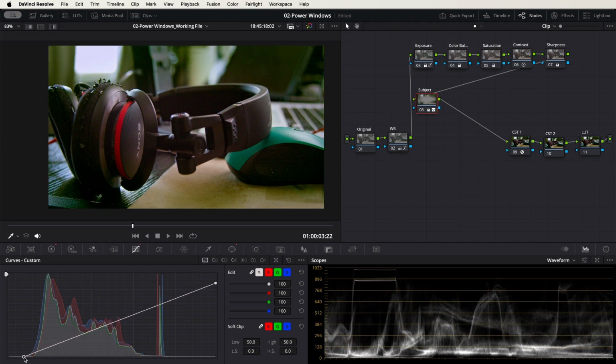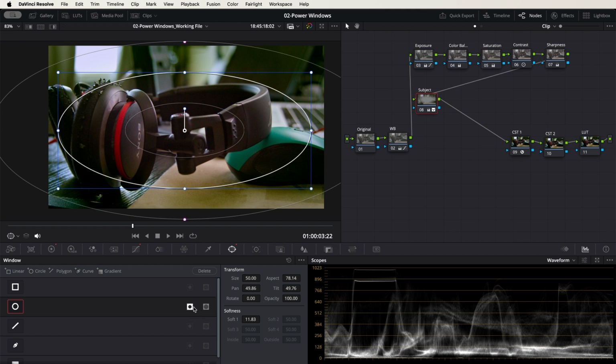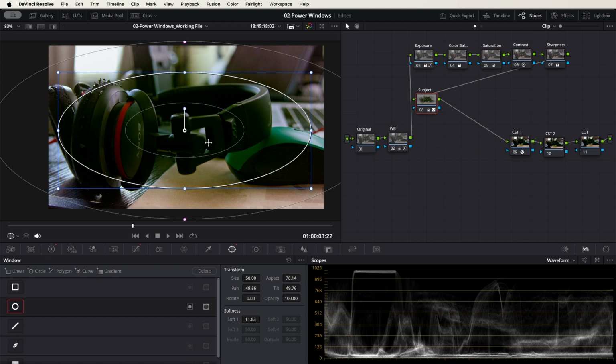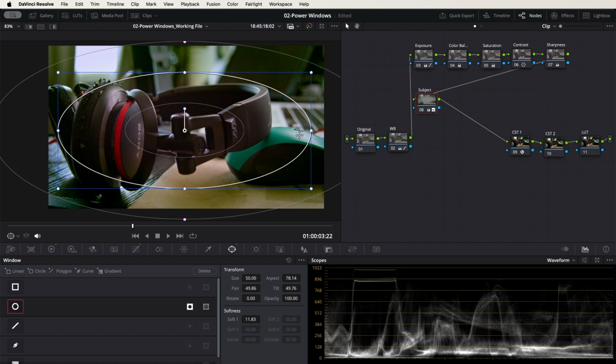Thus, we are decreasing our exposure around those headphones, and the mask area is outside the headphones because that's how we set it up in here. In here, the colors or the impact of whatever change that we made are going to be outside of this mask area. And we can change it back if you just click on this. Now everything on the inside, you see how that's working? Everything on the inside, the shaded in, that's where our mask area is. But we want the outside, and so bam, there you go.